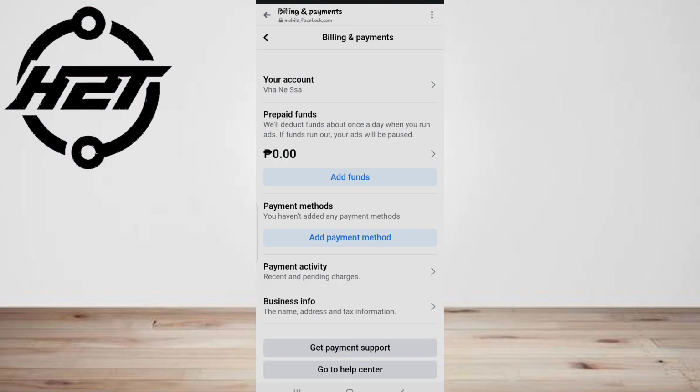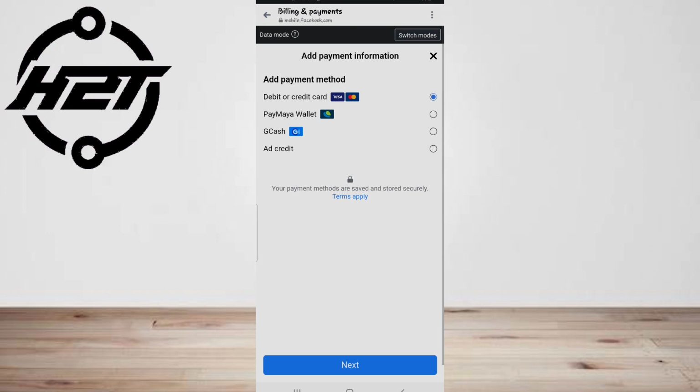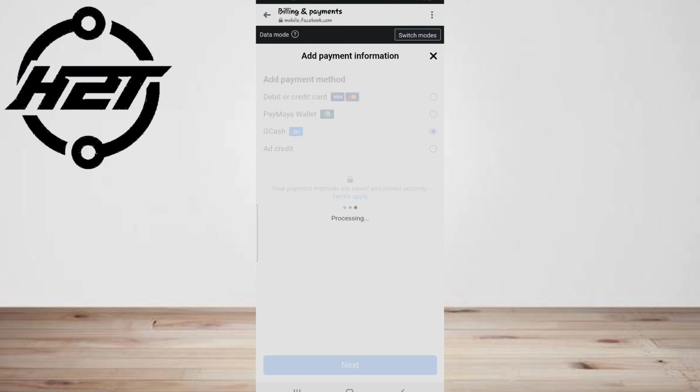If you haven't already done so, you'll need to link a valid debit card or PayPal account to Facebook or in the Messenger app. You cannot use a credit card or any debit cards that don't say Visa or MasterCard. Now tap add payment method and select payment method type. Enter your credit debit card information or your PayPal account if you choose PayPal, but for me, I will choose GCash. And then tap done when you are finished.